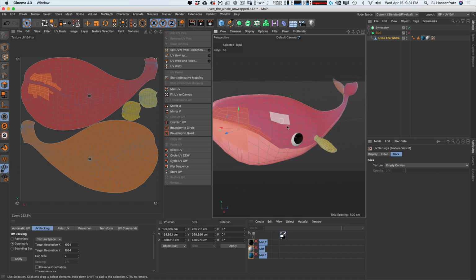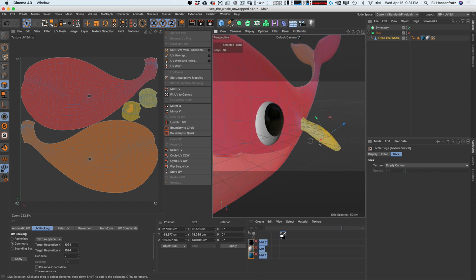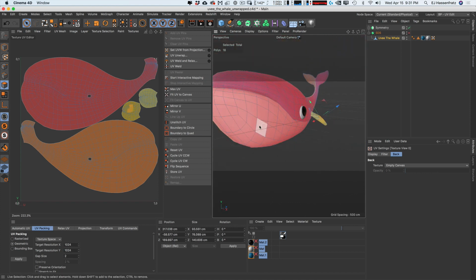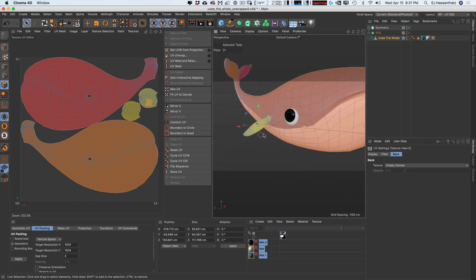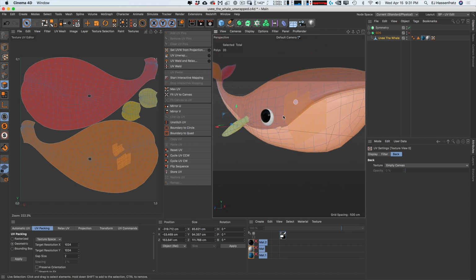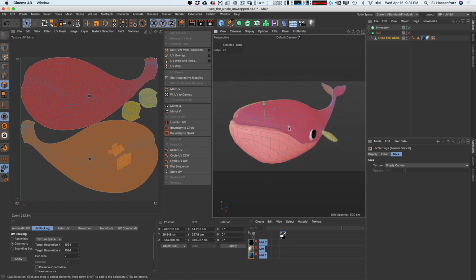You can see that represented in our 3D view. Here's our yellow UV island here. You can see that's a different color there. And then on the other side, there's our other fin, our other flapper. And then right here, that's orange. Okay, so we have this visual representation, this color-coded UV island mode.